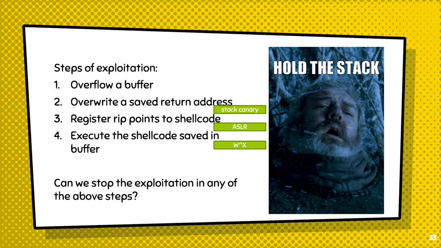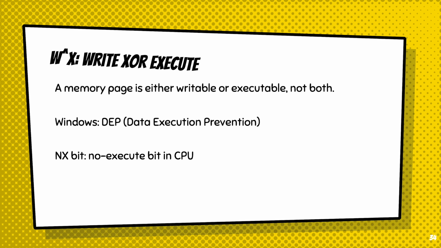Besides stack canary and ASLR, there's another mechanism called WXORX, which is used to stop executing shellcode from buffer. WXORX is short for write XOR execute. In this defense mechanism, a memory page is either writable or executable, but not both. In Windows, it has another name called DEP, Data Execution Prevention. This is slightly different, but the high-level idea is similar.